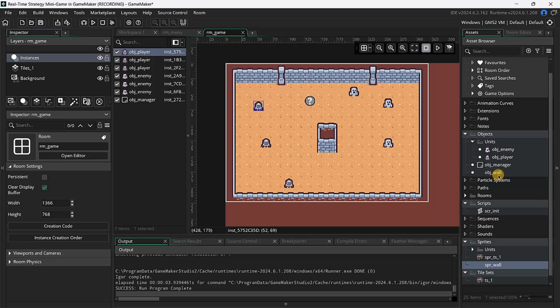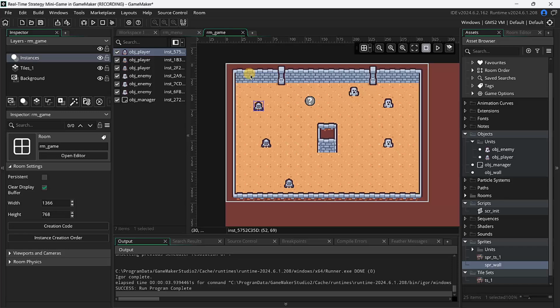So that's why we are creating an empty object that has no sprite, no drawing inside of it. The sprite is completely empty, because if the sprite had, I don't know, a blue background, then all the walls that we are going to be creating would be blue, and that wouldn't be okay.